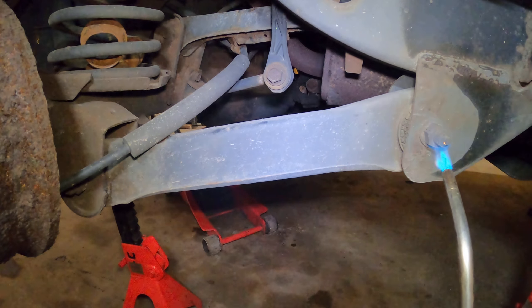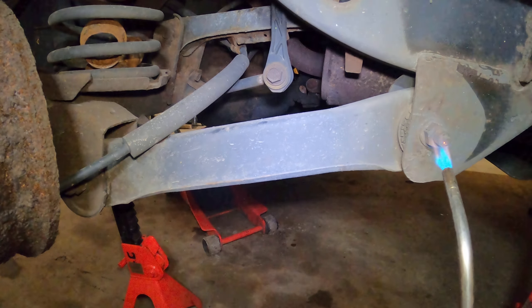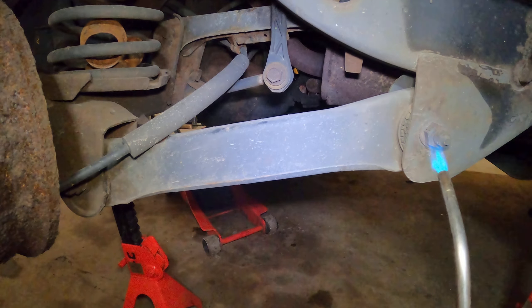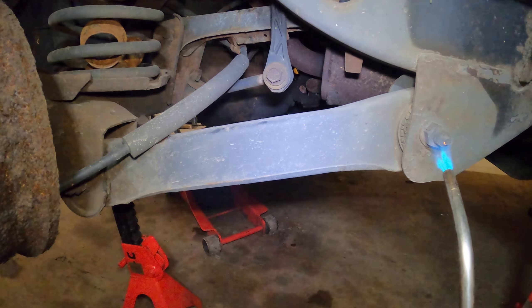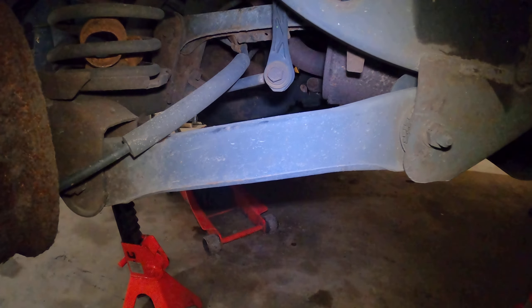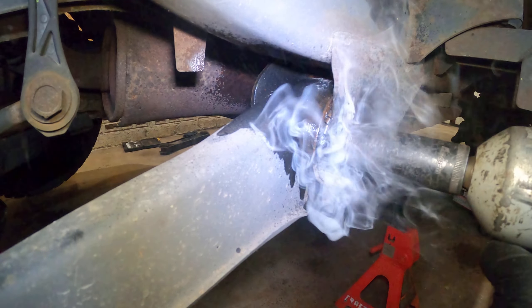It's your Arctic Edition so first thing I'm going to do is hit it with some fire. Now if you're going to be doing this job and you don't have air tools or anything like that, just stop and take it to a shop or take it to your buddy who can cut, because essentially what happens is these bolts get stuck in the bushing - and I mean stuck. I'm going to try some patience; I did that on the other side with tons of fire.